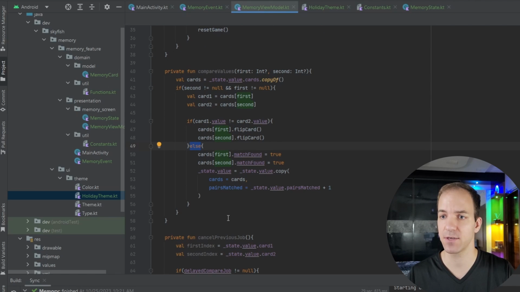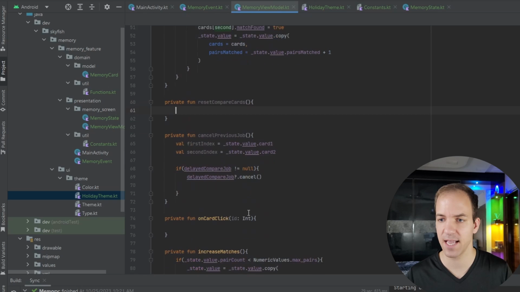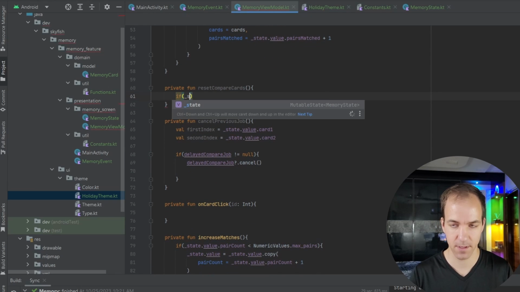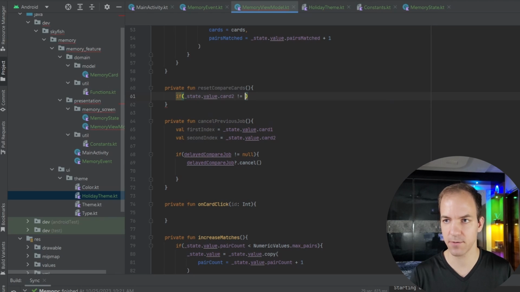So let's come back into our view model. And basically in here, we need to reset our compare cards. And let's see, let's go ahead and just make a function for that as well. And I can say private fun reset compare cards. And now inside of here, I'm just going to say if state.value.card2 does not equal null.